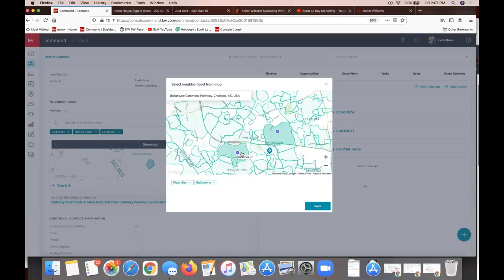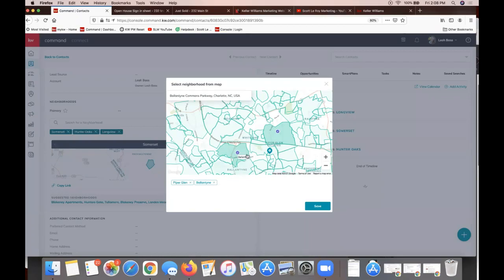I think the inconsistency comes from the differing definition for neighborhood, right? In residential North Carolina, we define neighborhoods by actual residential neighborhoods. In Chicago, for example, a neighborhood might be a couple blocks. So I think that might mix things up a little bit in here, but just know if you can't find a neighborhood, zoom in on the map.